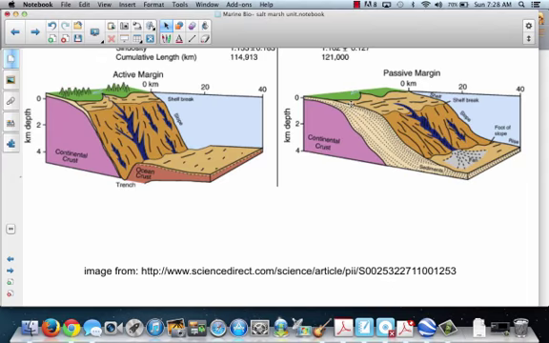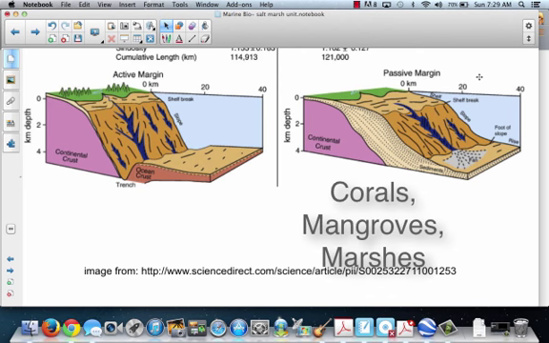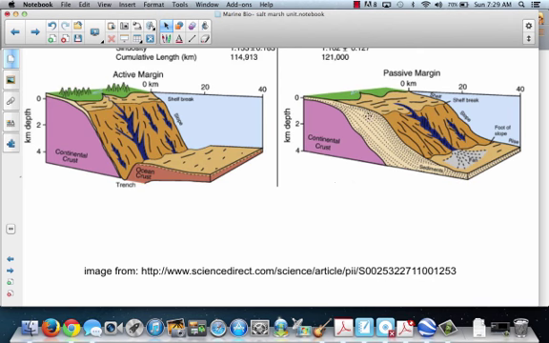The shelf that you're looking at here, that light brown, is very long, has a smaller angle, and has a deeper photic zone, meaning there's a larger space where light can penetrate. And because of that, we can have long spreading ecosystems such as estuaries, coral reefs, mangrove forests, salt marshes, and such. And so that's the big difference in the shelf. One is long and very shallow, allows for more light, and the other one is very, very steep and gets deep pretty quickly.